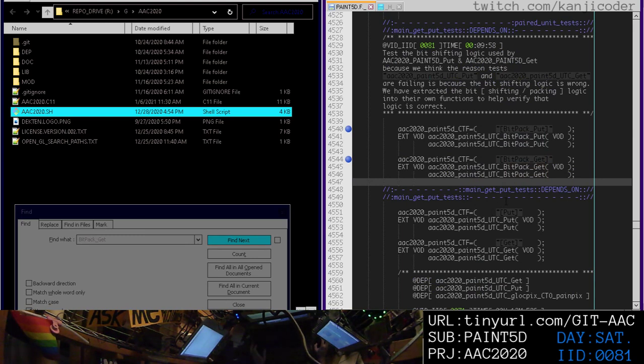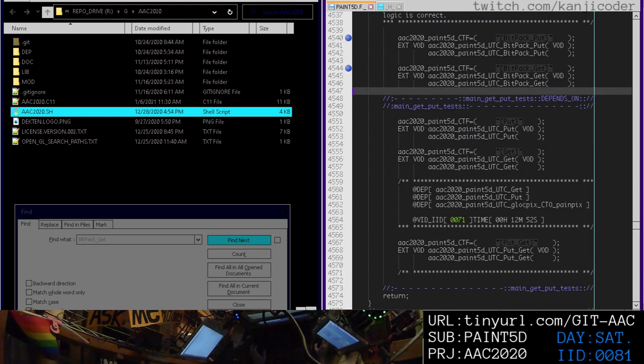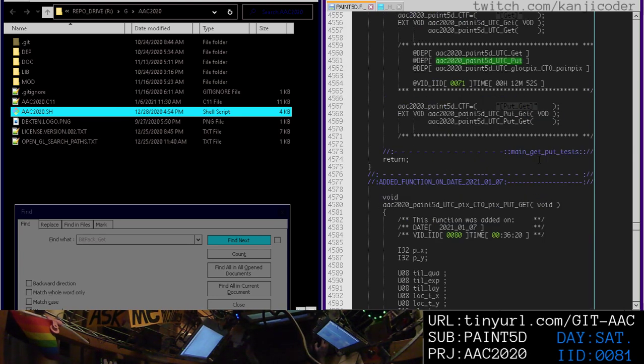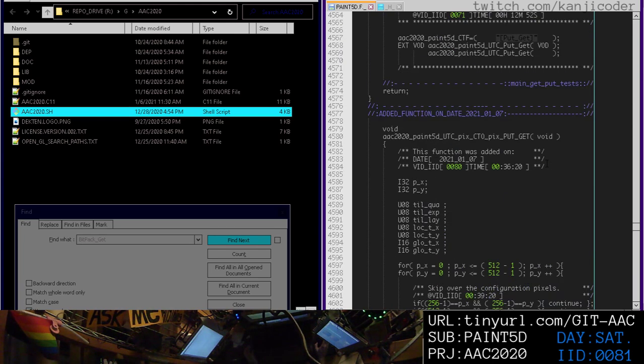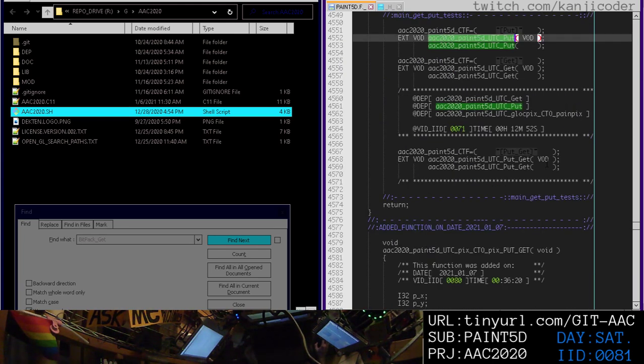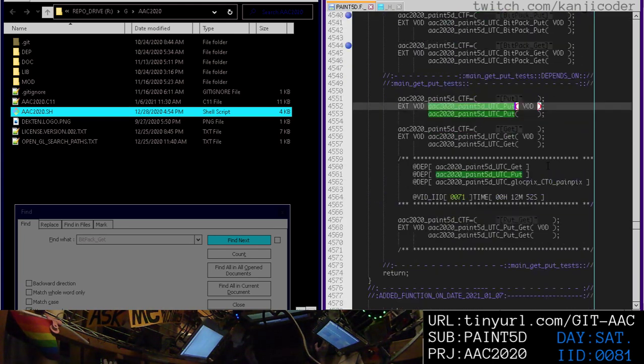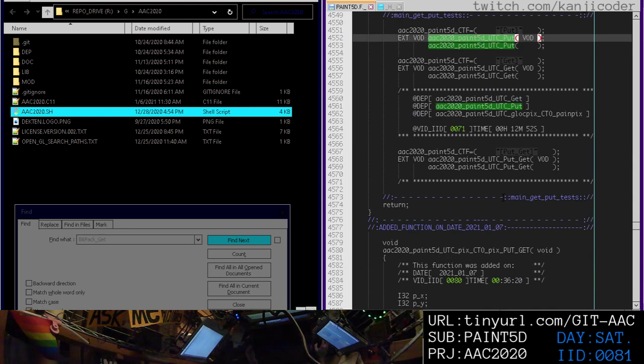So where are we going to create these? Well, I think they should be directly above these functions that we're testing. That would kind of make sense. Or we really don't care about the order too much here because of all the forward declarations. So it might make more sense just to put it where it's easy to get at, right?